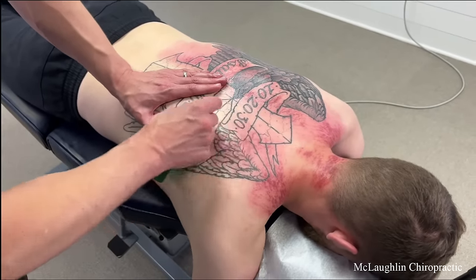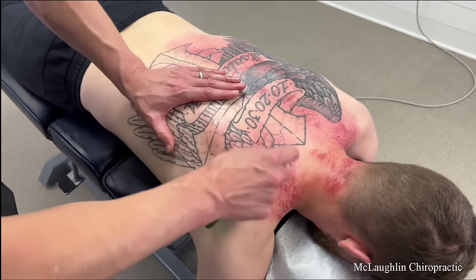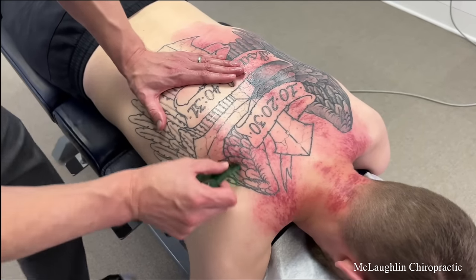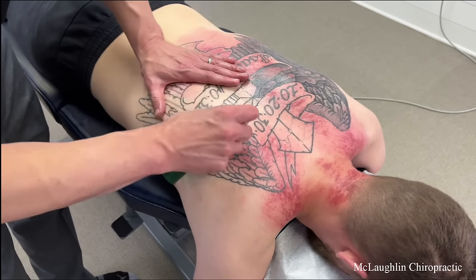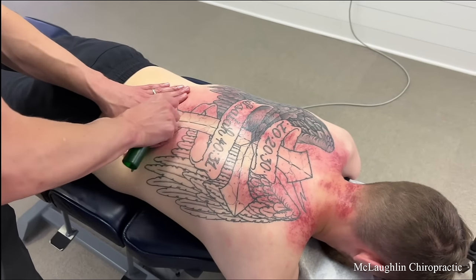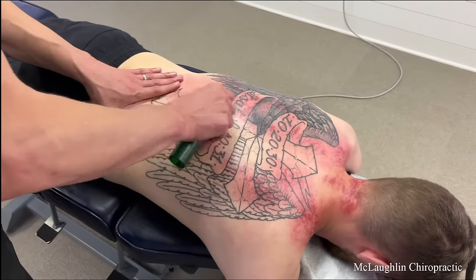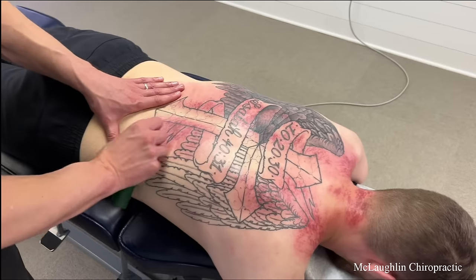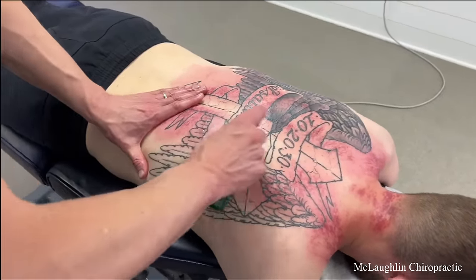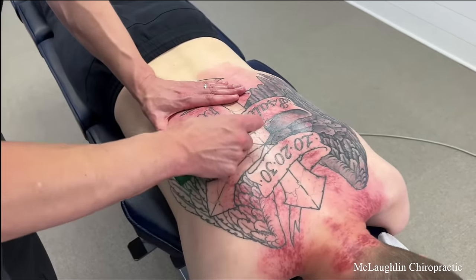Yeah, there's a bigger injury here on this right side, right there. Yeah, I can feel it. You see it right there. Even went down to here too, the whole side. There's more on the right.